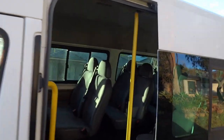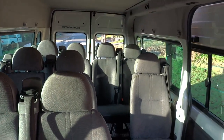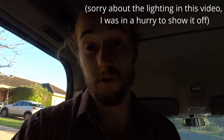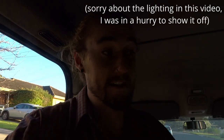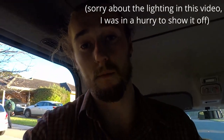Out the back, the van's still fully stocked with all nine passenger seats. Even with all the seats in the way, you can still get a feel for how nice and open the space is back here and just how much room we're going to have to play around with for this build. I fell in love with this van as soon as I stepped into the back — compared to my little Mitsubishi Express, this feels like a cabin on wheels. My mind is buzzing with different ideas, and I think on this build I'm going to do my due diligence and really plan it out properly before I start putting anything down.